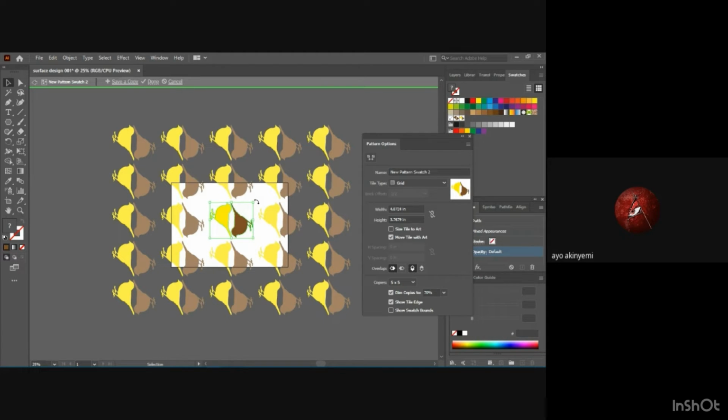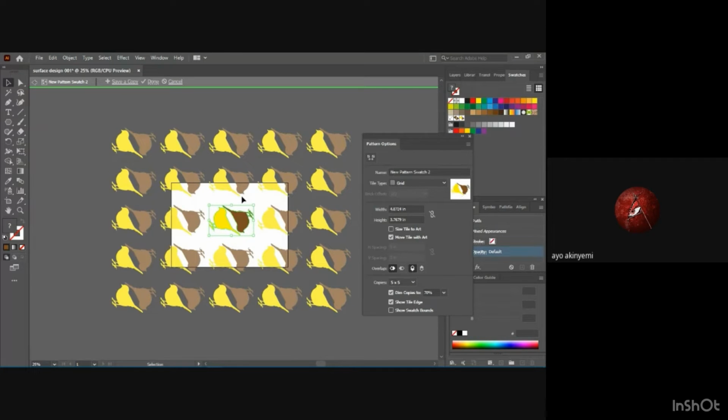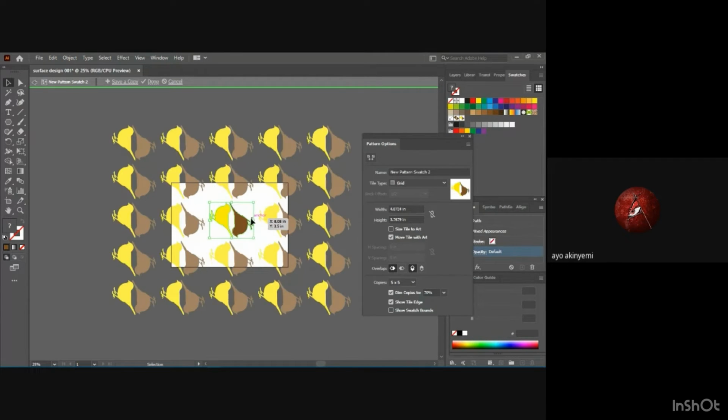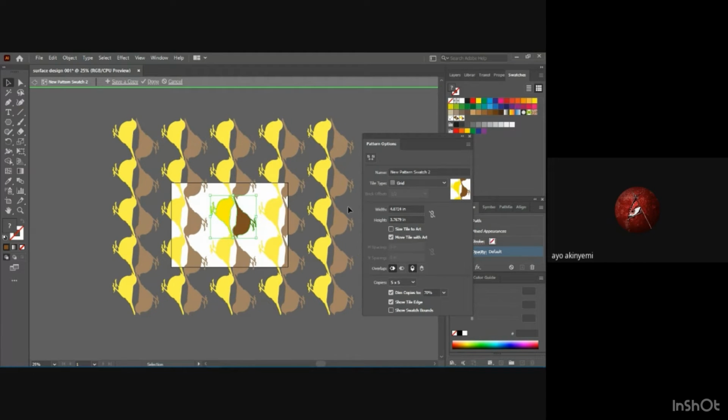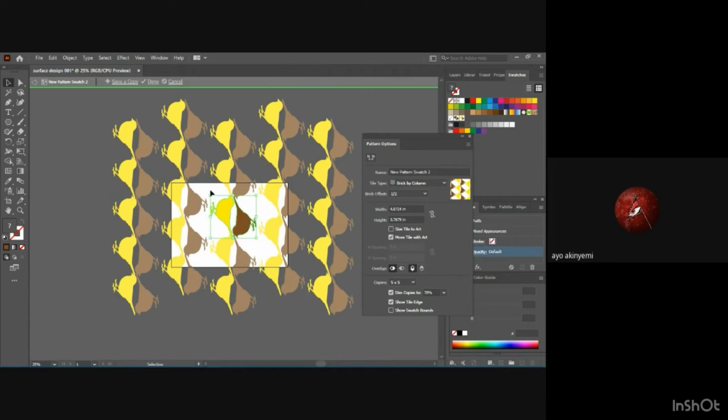All I need to do is create enough patterns. Let's imagine you're asked to create a surface pattern using a particular bird. So this bird now, you're asked to submit like 5 templates. So I can switch or do something like this, make it bigger or smaller. But then this is column. Let's use this. So this is okay.